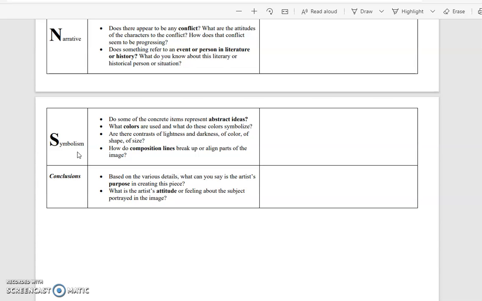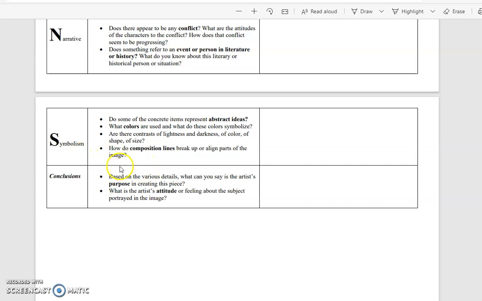What I would first do is just look at the piece and jot down to the side what are the moments or the elements that really pop out to you. Then say to yourself, okay, what is this trying to tell me? How is this trying to persuade me? And then you can start to fill out the SCANS worksheet.